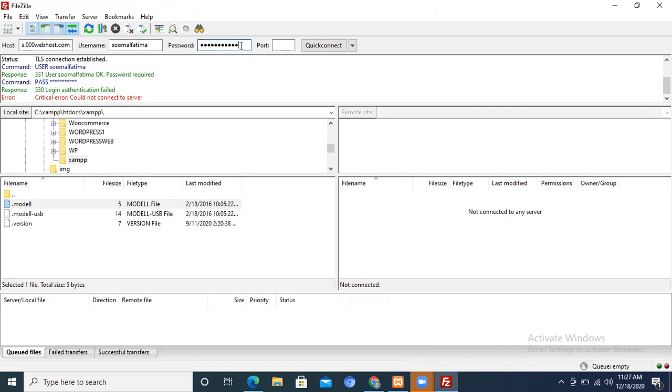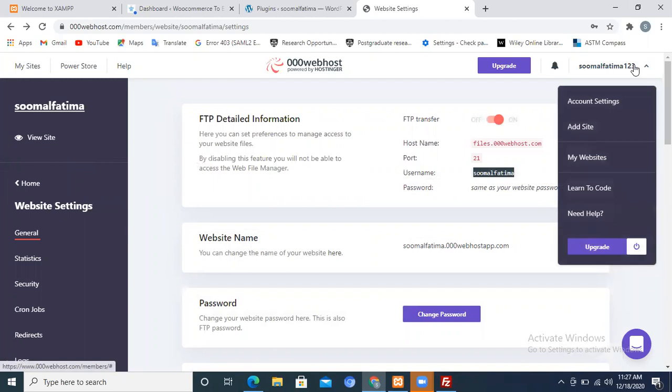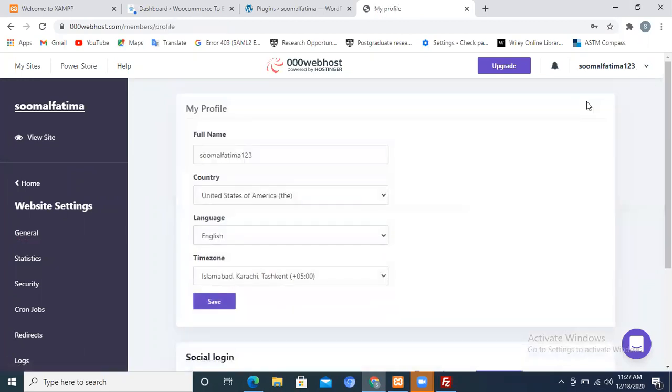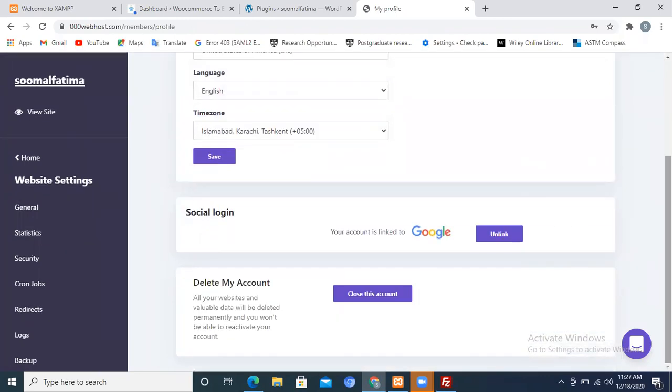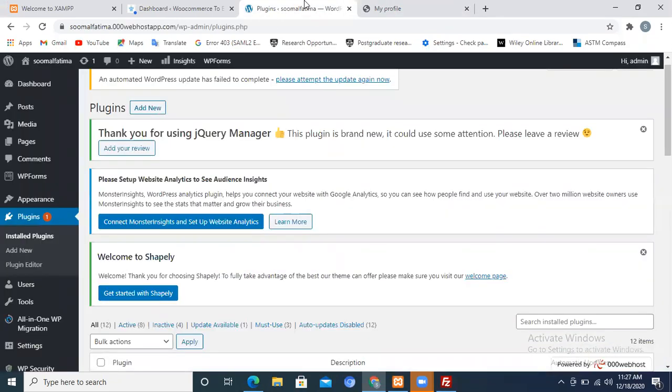So first of all, I will change my password, and then inshallah in our next part, I will enable this and I will send files to the remote site. First of all, I have to recover this password from the site, then I will enable it. Okay, you people can try it, and inshallah it will easily be connected and your files will be uploaded here. First of all, I am going to enable my password here so that FileZilla will accept my files.